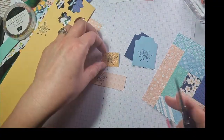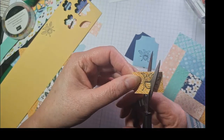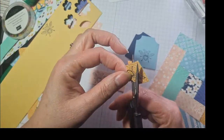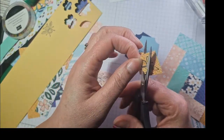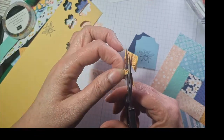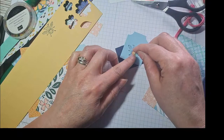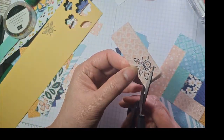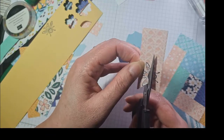I quite like that. Right, I think we could have a yellow body. Oh God, I'm concentrating. It's all gone very quiet. I feel like I should have elevator music playing while I do this. There we go. My little bee has now a yellow body, and it could have some little pale wings. We could have white wings. Oh well, no, I think I may as well go for this, seeing as I've stamped it already. So if I cut out that there, then hop over and cut that one out.